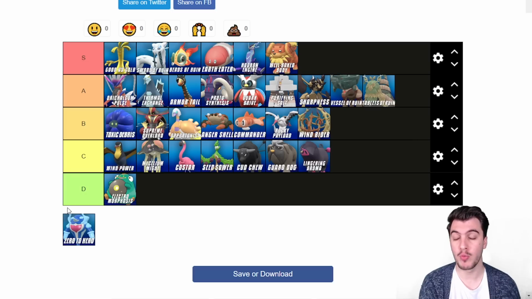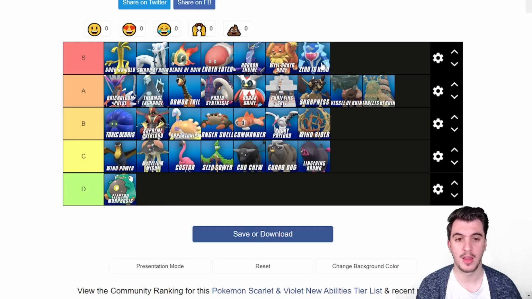In doubles, it's really good to proc weakness policies, get out of there and bring in another Intimidate Pokemon, and maybe if your opponent tries to lead with Intimidate spam, you don't have to worry about it as much. Really good. And because of that, I'm going to be putting it into the S tier.